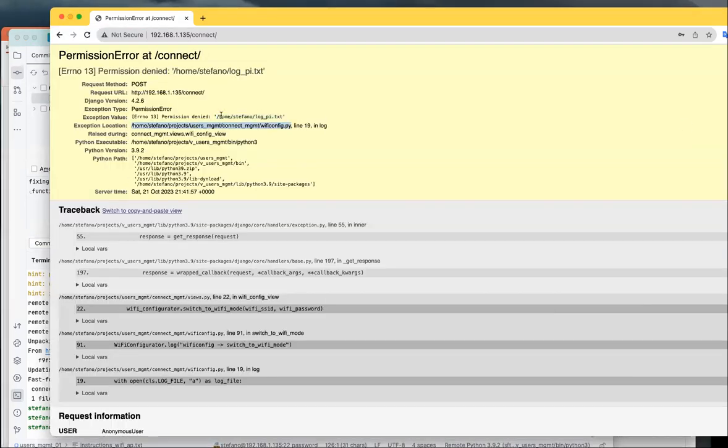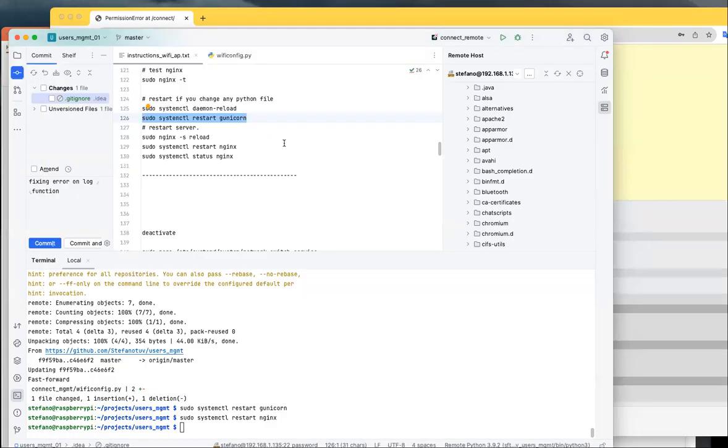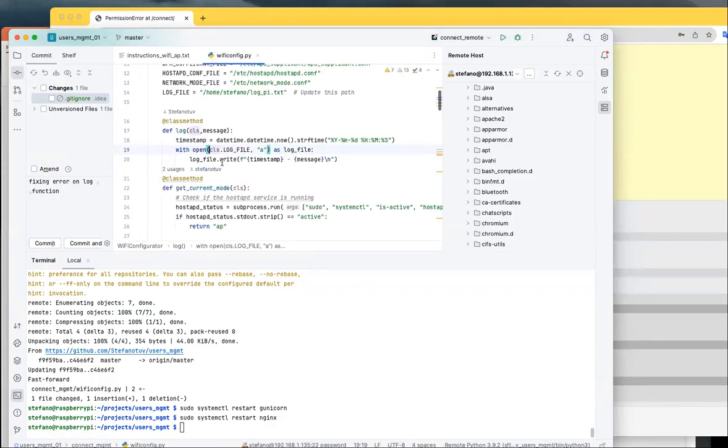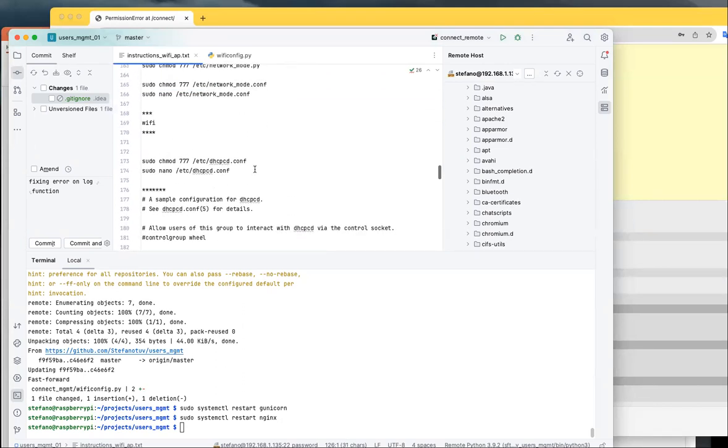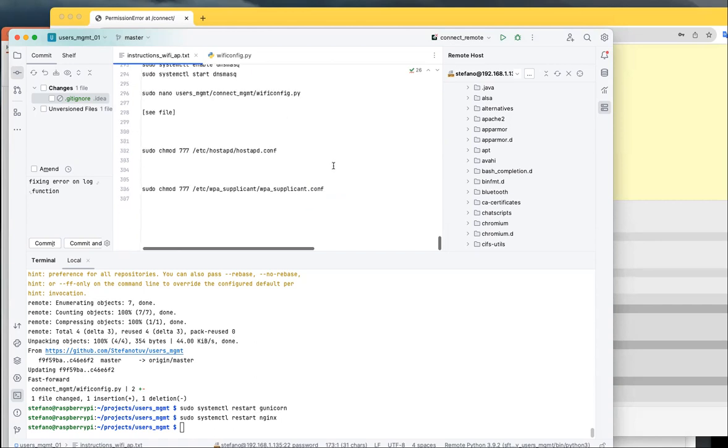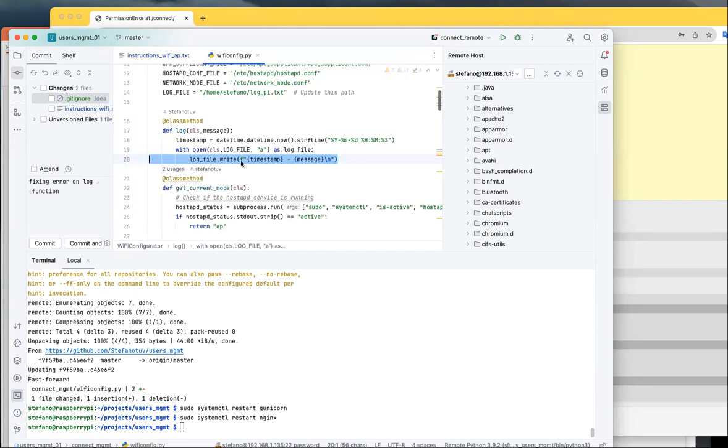Okay, this is actually interesting because I forgot to put the permission to read this file, and this is what this function is going to do. That means it was executing this. So what we have to do then is to add this.